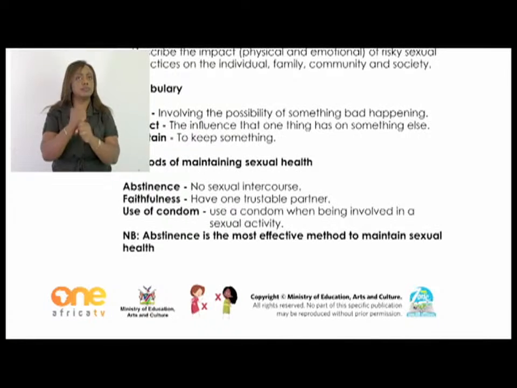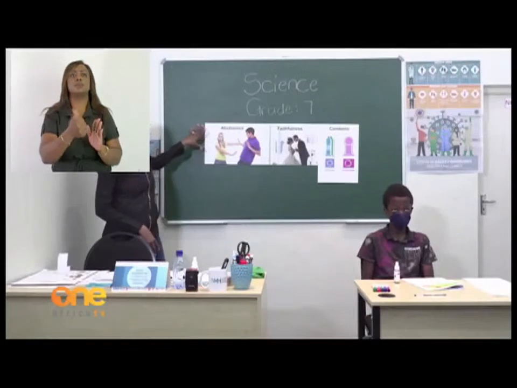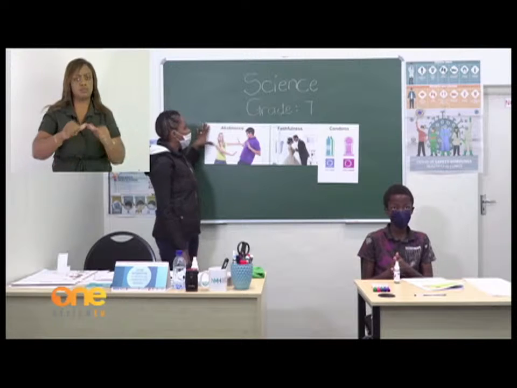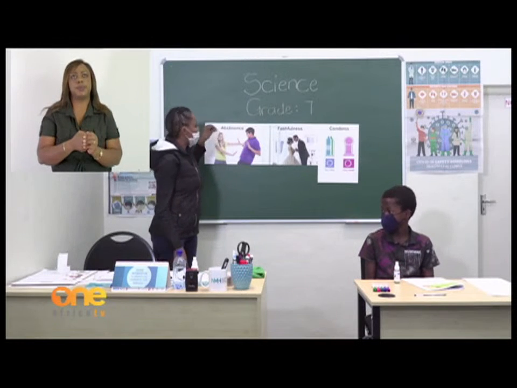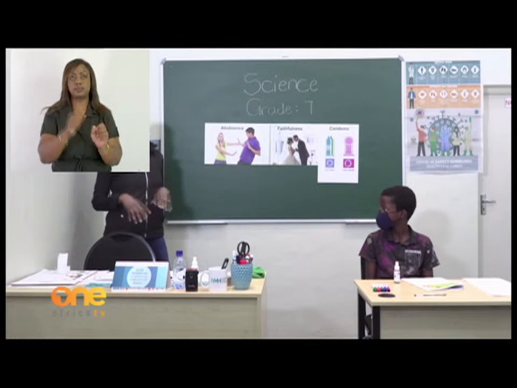Risky, the word risky means involving the possibility of something bad happening. Impact, the influence that one thing has on something else. To maintain means to keep something. Now let's look at the methods of maintaining sexual health. As you can see on the chalkboard, there are pictures on different methods of maintaining sexual health.